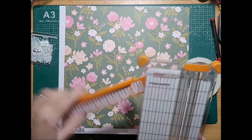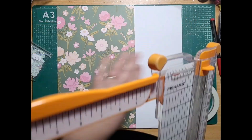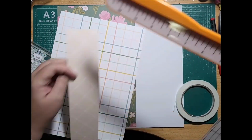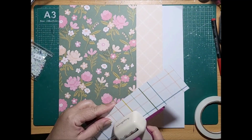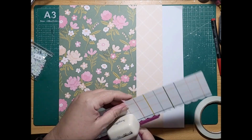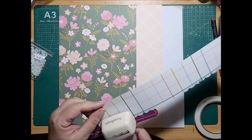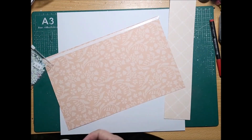So I'm using a white base to start my project off with, and this one is 7.5 by 12. Then I cut a 2.5 by 12, and I cut a 2 by 12, and the 2 by 12 I'm going to cut a decorative border in with a border punch. And this one here is a Spellbinders punch, and it's a dotted doily.